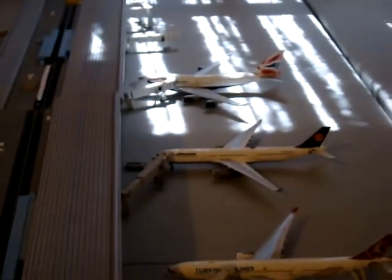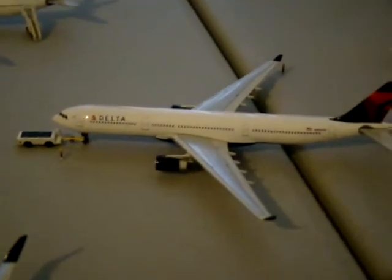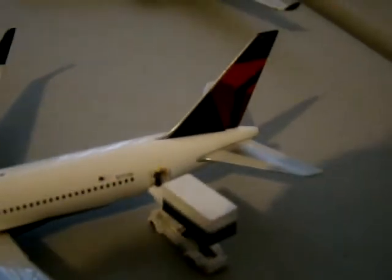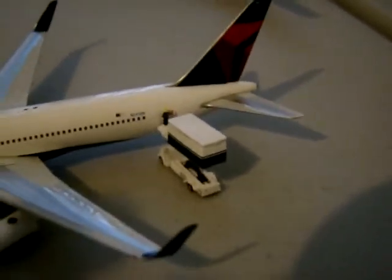My international terminal, main terminal hasn't changed. British Airways 744, Lufthansa 333, Turkish 333, Air France 340, Delta 330, Delta 763, and I don't know if I should call them a cleaner, because cleaning trucks also look like catering trucks with the scissor lift, or I should call them a caterer. So it's whatever. I have two guys right here. This is my 747 gate. That's where it mainly parks.